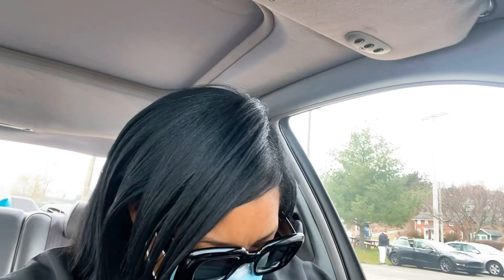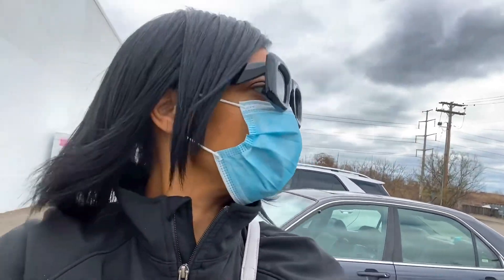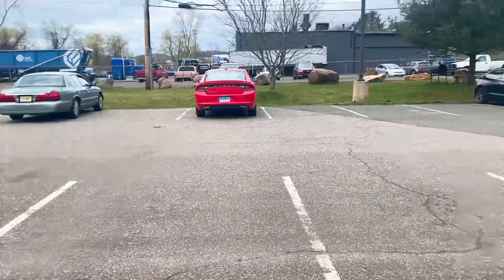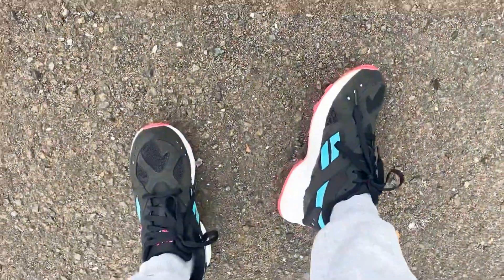It's early on a Saturday morning, around 10:30, so I'm putting my phone case back on and grabbing my keys. We're about to go in and start digging. I hope I find some good stuff today! As you can see, the parking lot is kind of empty — thank God, that means there's more stuff for me. I'm looking around to find a cart and I've got my work shoes on.